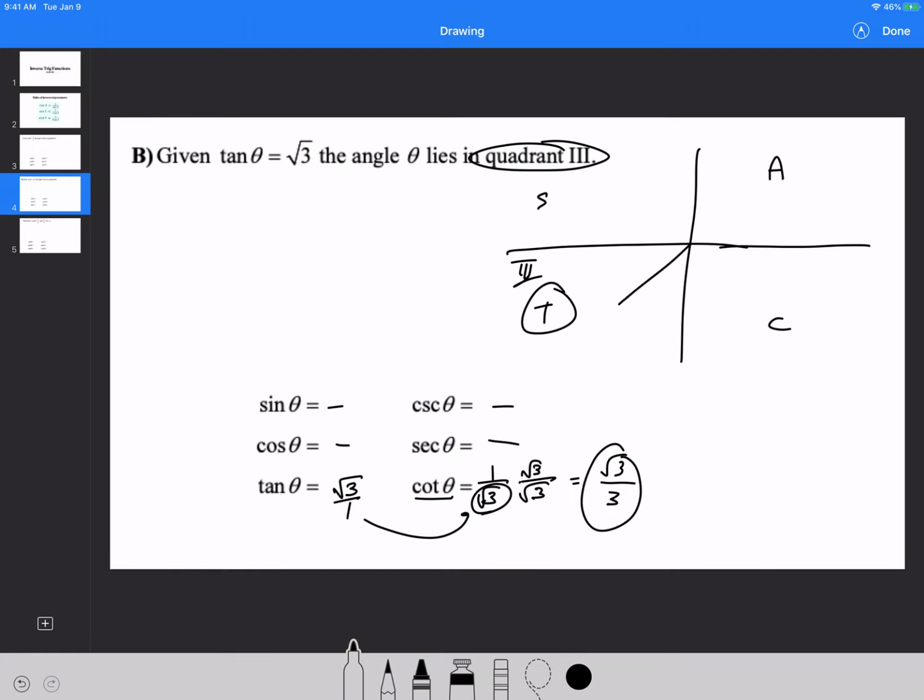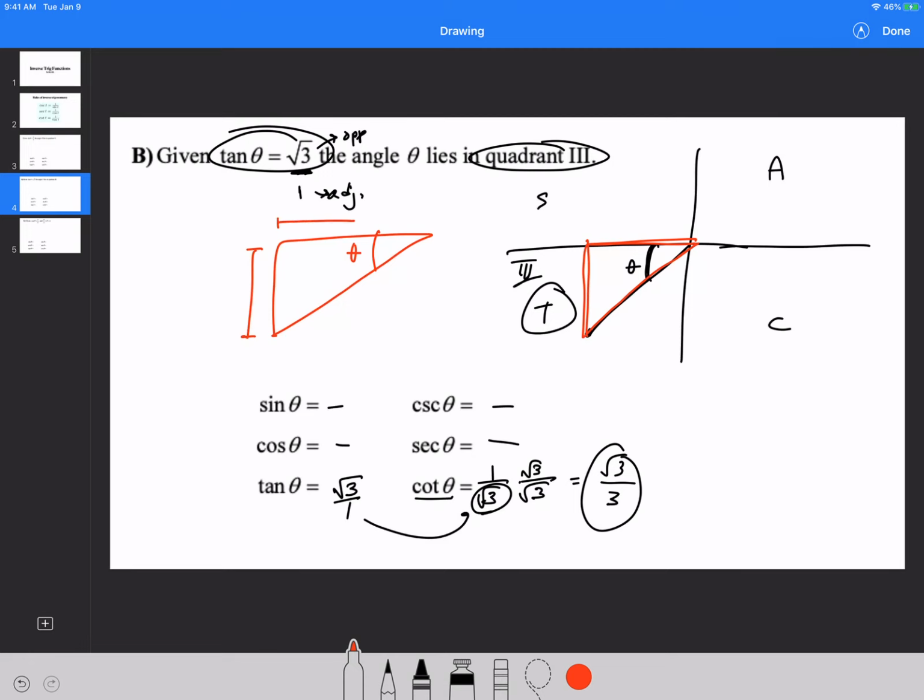If I draw a terminal side here, this would be a reference angle in which tangent of theta is square root of 3 over 1, just to indicate how it's opposite over adjacent. So if I am using square root of 3 as my new value that's opposite from this angle, I have to draw myself a new triangle here, drawing a line straight down like this. This is the right triangle that we're speaking of. If that's the theta, the opposite length would be here and the adjacent length would be here. So I'm going to label it accordingly.